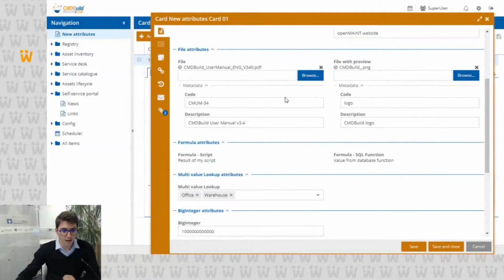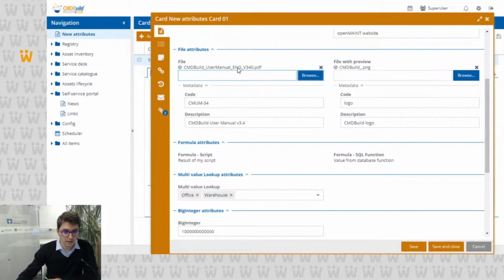Then here we have the possibility to upload the files directly from the form. From here I can browse my PC to upload the file, and below the file we can see the metadata form, and these are the attributes of the model for this file.